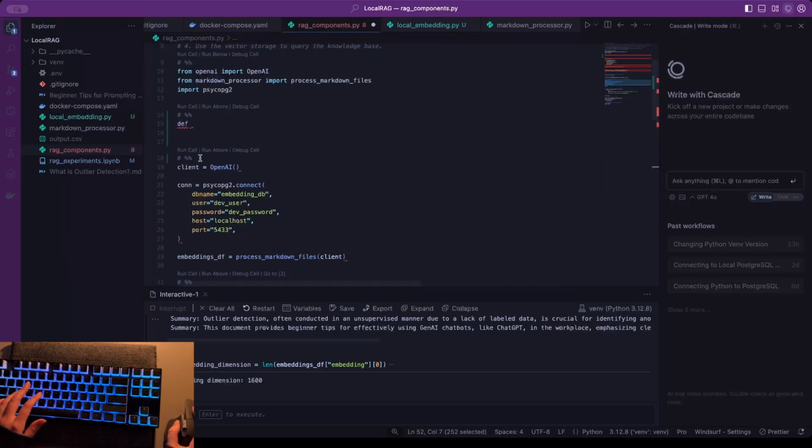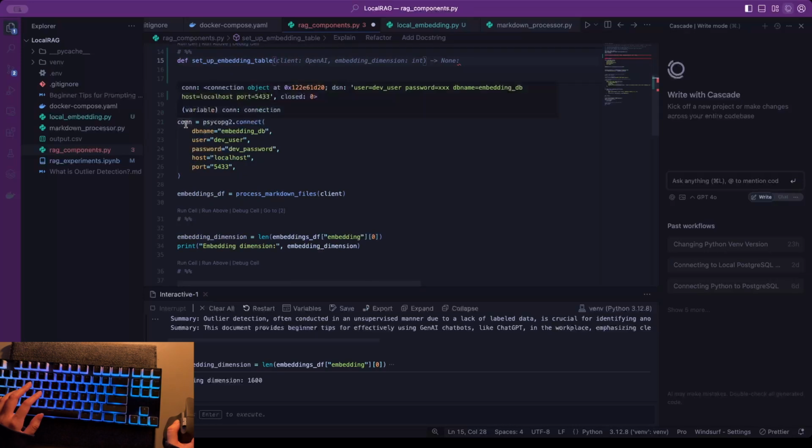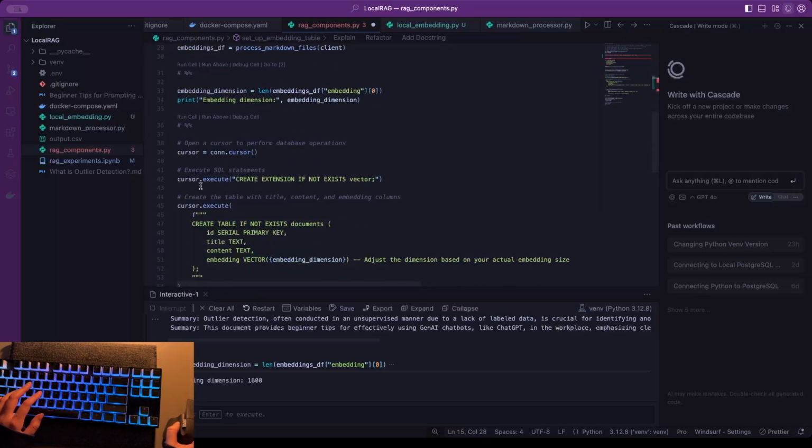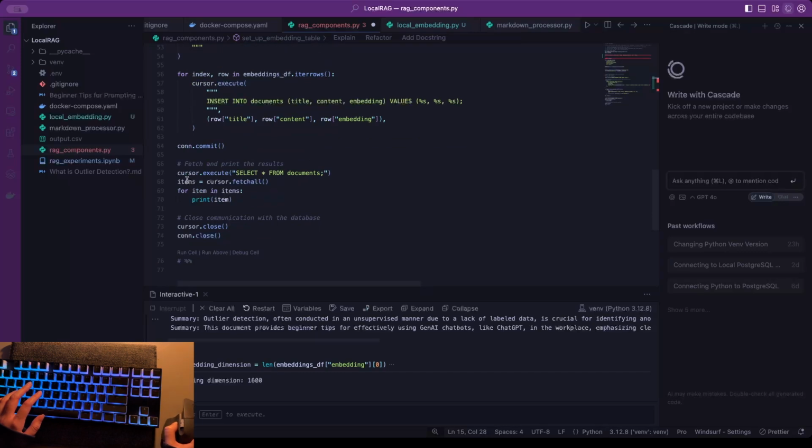So let's call it setup embedding table for now, and I believe it needs the connection. Yeah, I don't know if we can use the cursor multiple times. I haven't quite understood. You can close both of them.